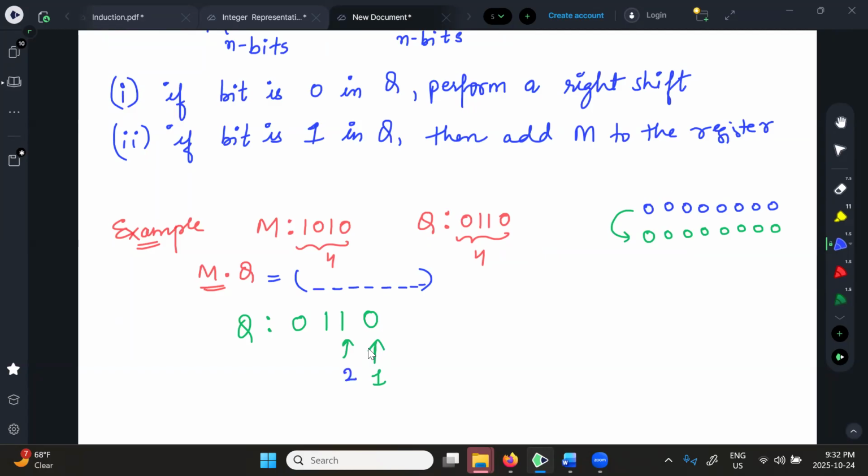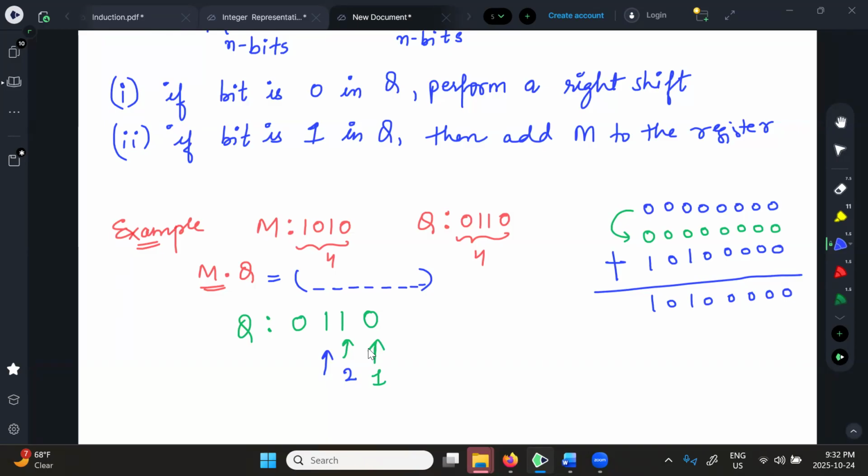I add M to the register. So every 0 remains as it is. And there you go. So the answer is 1010 0000, right? And the third one is a 1 again. So what do I do?